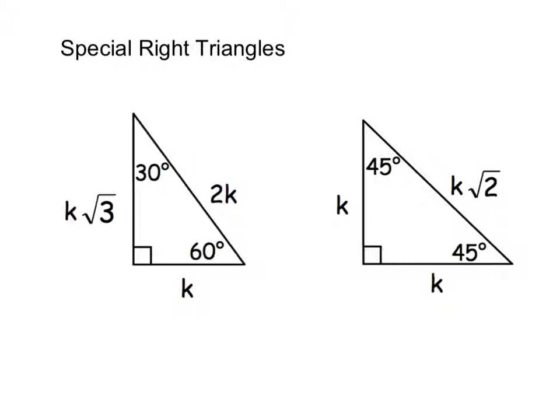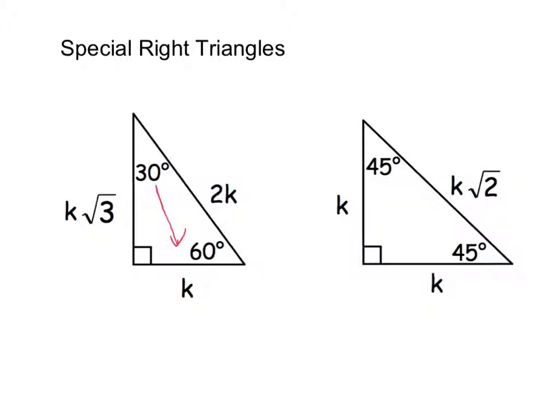All right triangles are very, very awesome, but there are a couple special right triangles. Those are our 30, 60, 90 right triangle and our 45, 45, 90 triangle. The reason they are special is there is a unique relationship that we can use to predict the lengths of its legs.